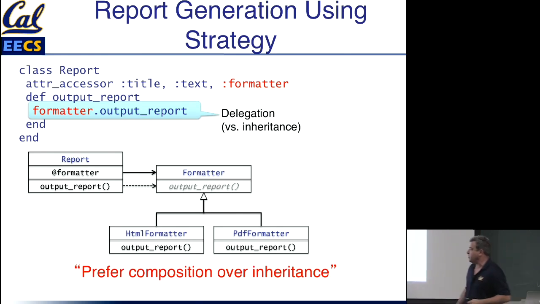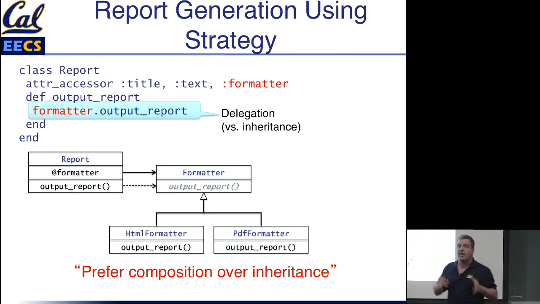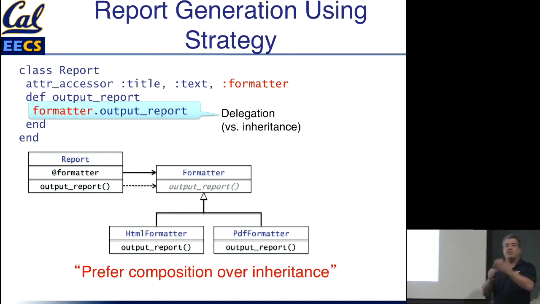So there's this general principle that says when you're trying to isolate things that change from things that stay the same, yes, it's true that when you're using subclass inheritance, that is one way to reuse behaviors. But there's a number of different issues that come up. One of them, which we're going to talk about in the next SOLID principle, is Liskov substitution. But also, it's pretty rigid. The inheritance actually makes a lot of assumptions about the similarities between a base class and its subclasses. Here, we're not really making any. We're just saying the report knows that it has a formatter associated with it. And when it's asked to do something, all it does is delegate it. It forwards the call to that formatter without any assumptions about how the formatter is going to do its job.